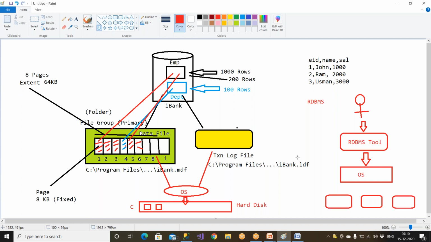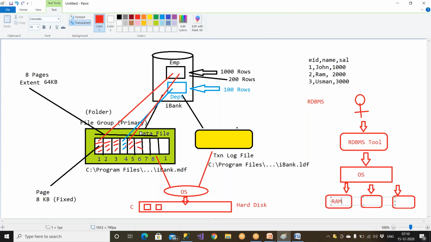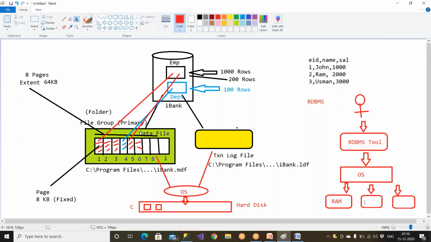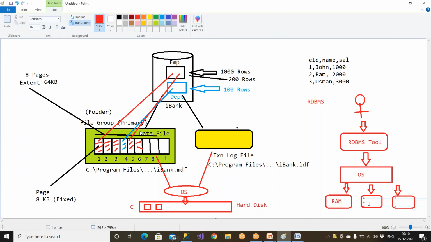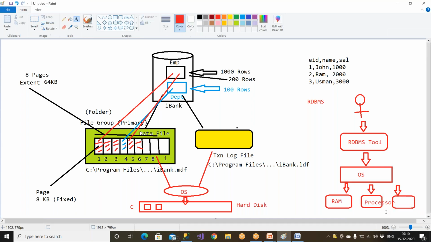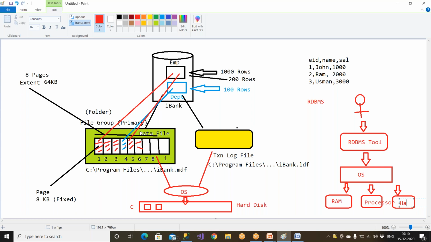It is going to be having a RAM, it is going to be having your processor, and it is going to be having your disk or hard disk. These are the three things that will be managed by the operating system only.